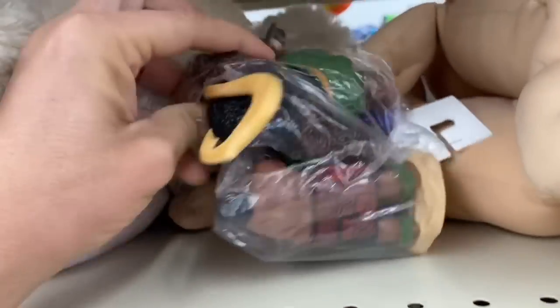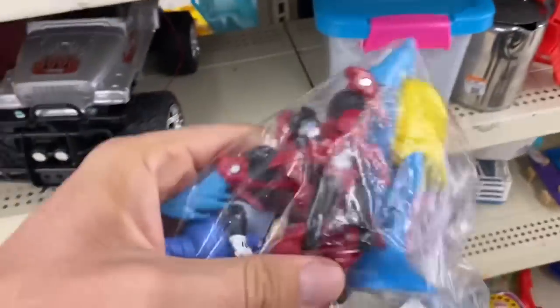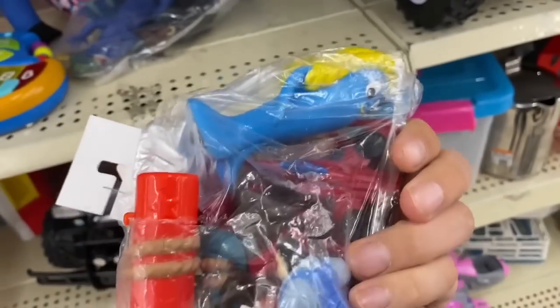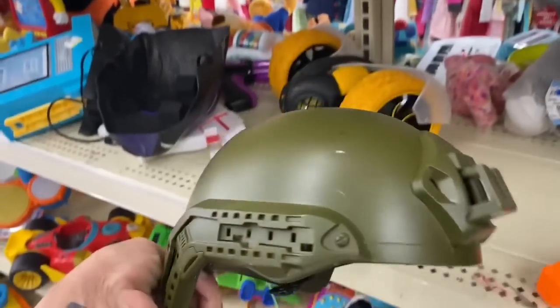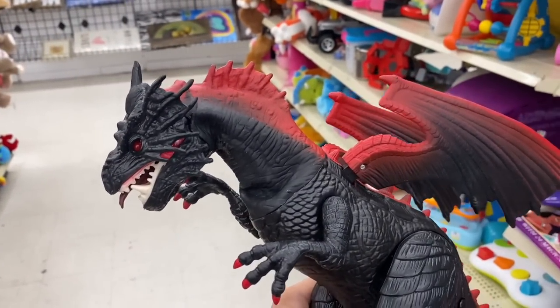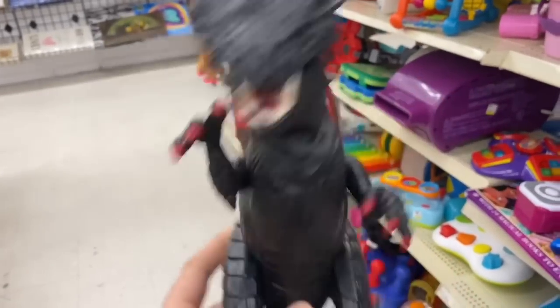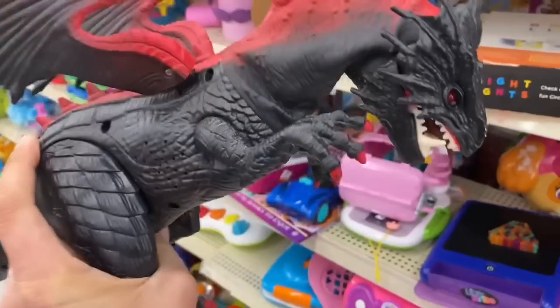Here's some of those Disney figures. What else do we got? We got like a little transformer in there. Wile E. Coyote, Mickey D's toy. Whatever the hell that thing is. Oh, it looks like a Halo helmet or something. Oh, look at this guy. I actually picked this guy up last week at Thrift Giant, but mine was different - it wasn't the same. It was much better made. This is kind of like a cheapy plastic one, but it's still cool.